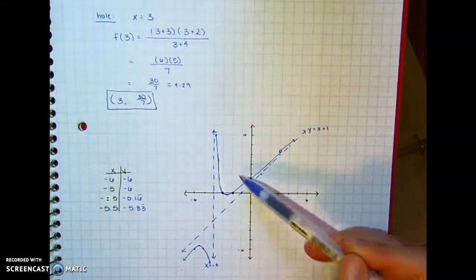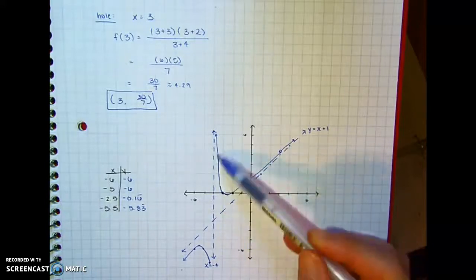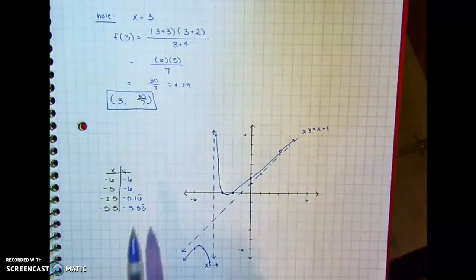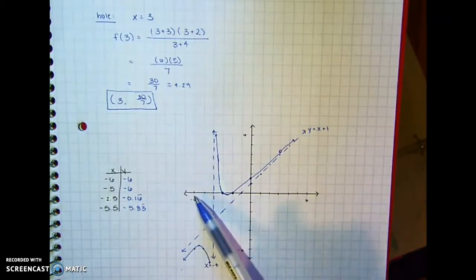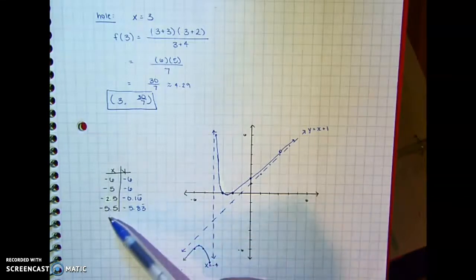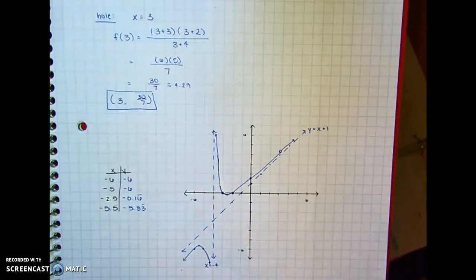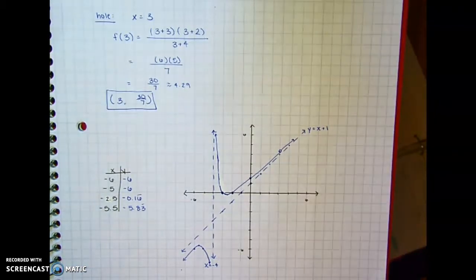Because of the oblique asymptote, I know there's going to be something on one of these. This was pretty easy, but I wanted to make it a little bit more accurate, so I graphed a point at -2.5, and then for here I did -6 and -5, but I wanted to know where the curve was specifically, so I did -5.5 as well. So that is a graph with an oblique asymptote and a hole. And that's it for this chapter.